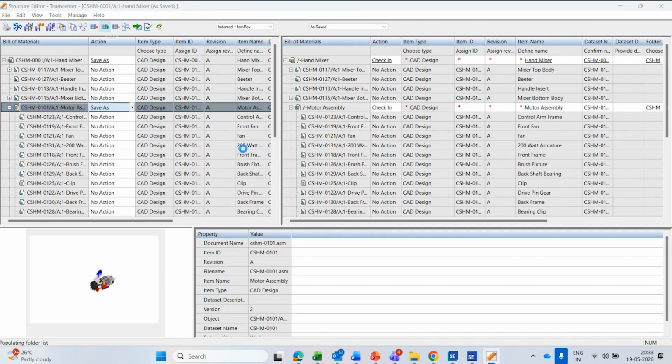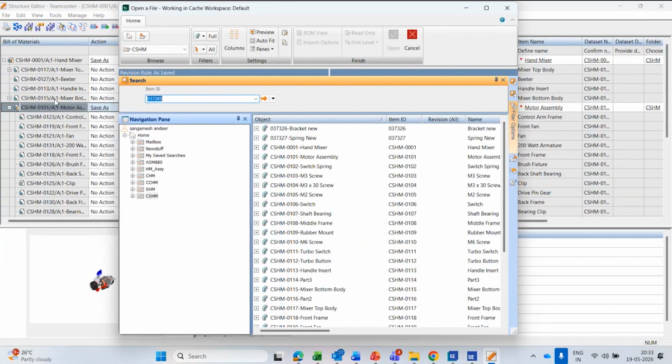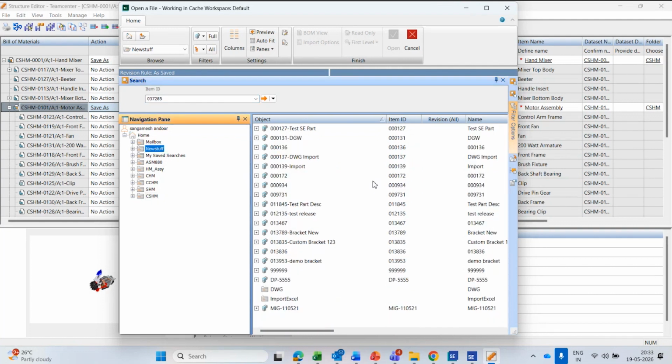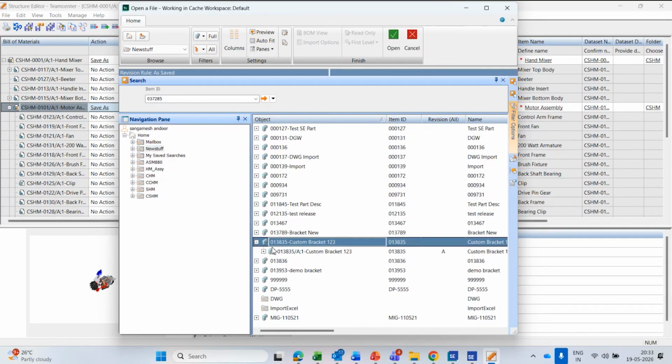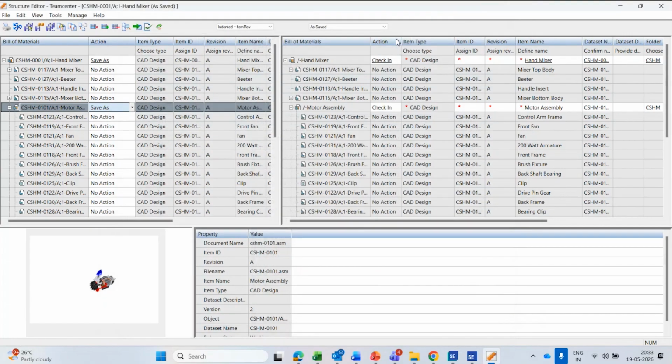So I can use the add operation to add a part which needs to be part of that new project and as a part of that subassembly here. In this case, I can go ahead and add any existing part to the subassembly. So let me add one of the parts here. Let's say custom bracket, and that gets added.